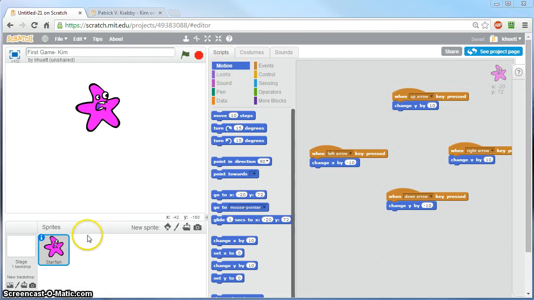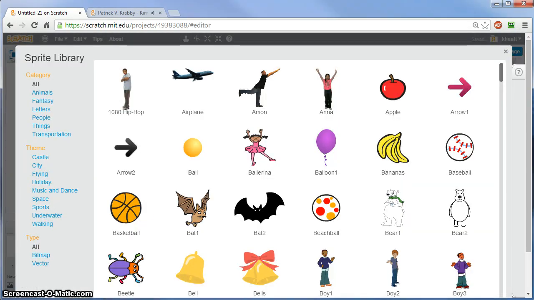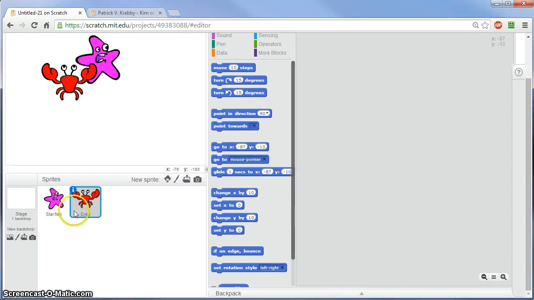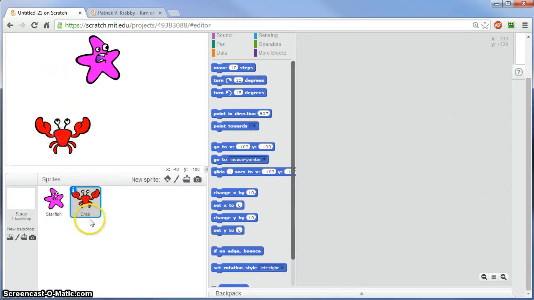Oh, but you know what we haven't done? We haven't gotten a new sprite for our bad guy. Right now we're on the good guy sprite. So let's go to the bad guy sprite by choosing sprite from library. And I'm going to use the crab sprite. So I click on him and I can double click him. And now I am selected. You want to make sure you're selected on your crab sprite.